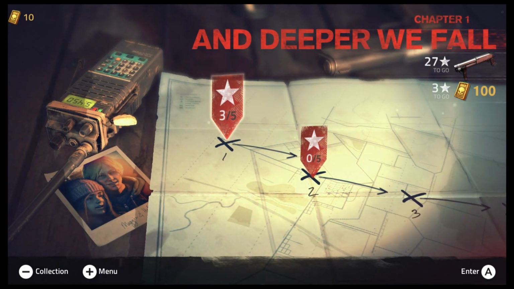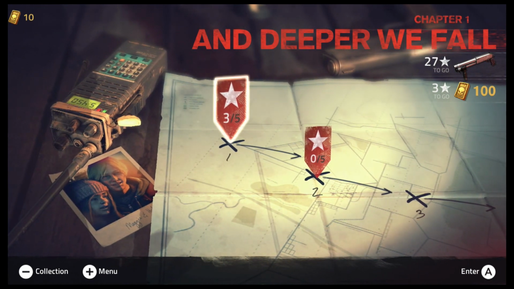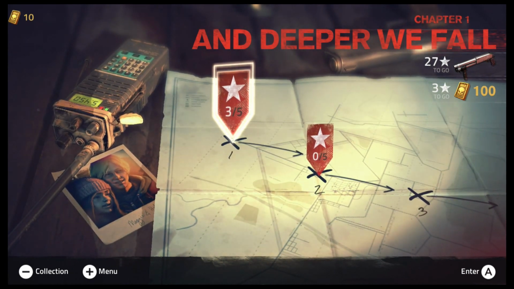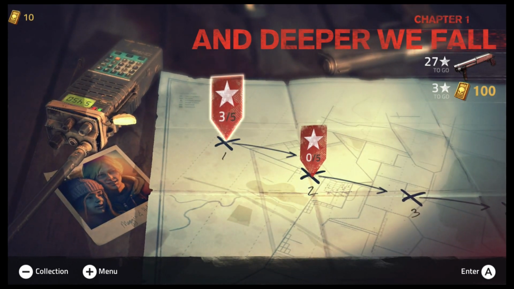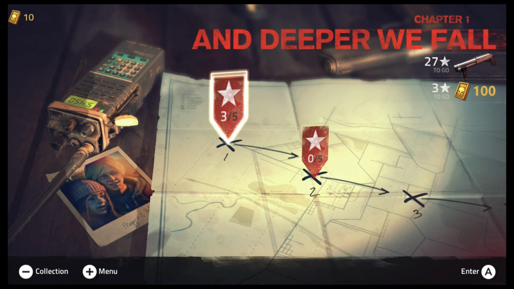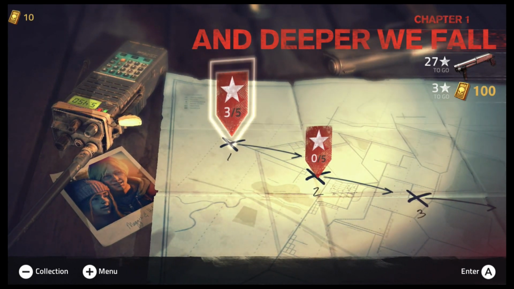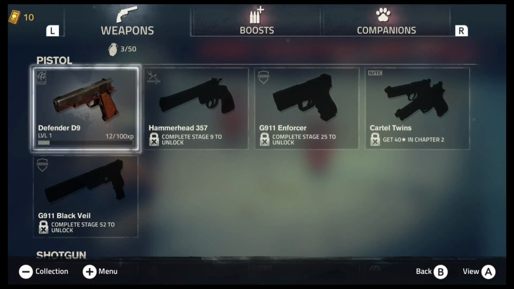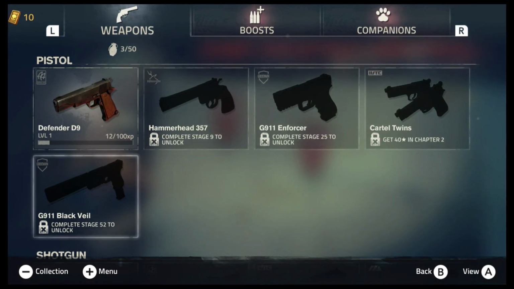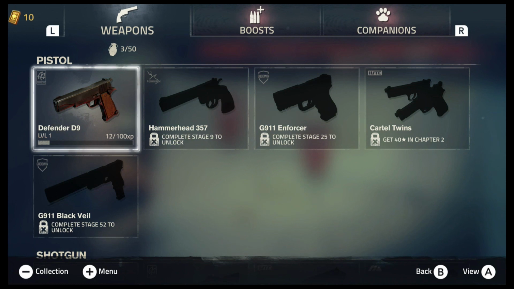Okay, so apparently the more stars you get, the closer you get to unlocking that weapon up in the top right corner there. And if I get 3 more stars, I get 100 gold. Okay. So let's check out what collection is. Oh, okay, so here's the weapons that you can unlock in the game.